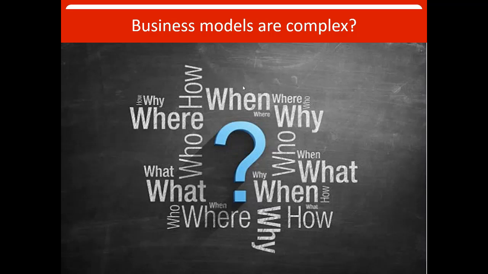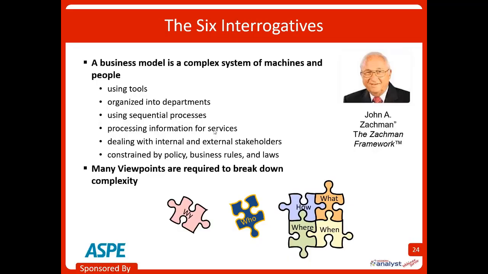They're all important, but every organization has a different weighting. For example, FedEx business model would be who, when, and where. Another organization would be another set that are more important than others. If they don't deliver the package for the right who, to the right where, at the right when, that's their metric of how they operate. And we could give different examples. So 6 interrogatives were invented by John Zachman, or discovered, or uncovered, or rediscovered. They may have been around 6,000 years ago at the University of Benares, and the Greek philosophers and metaphysicists. They are the most important ways of learning, is the why, the who, the how, when, where, what.